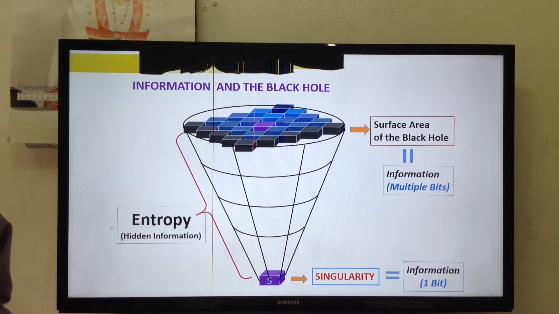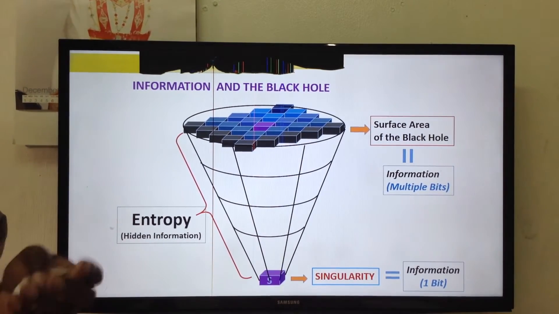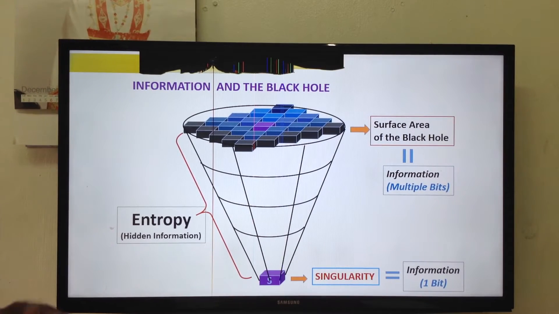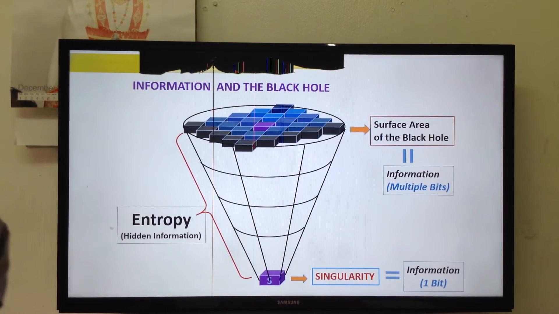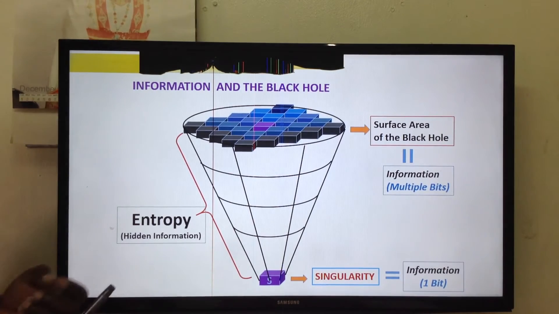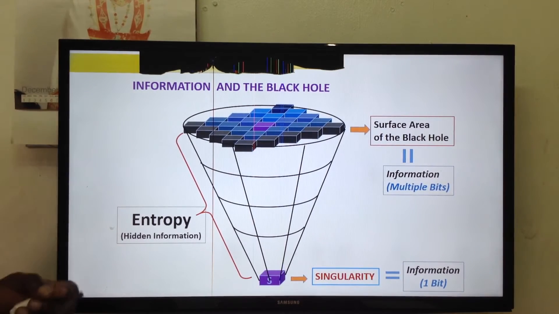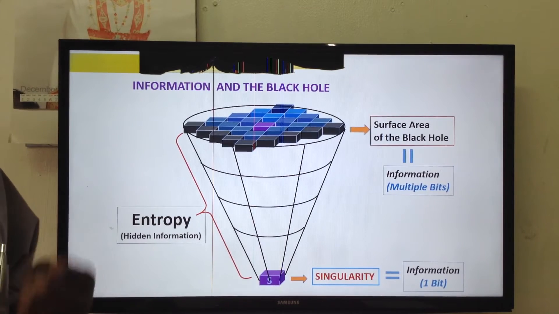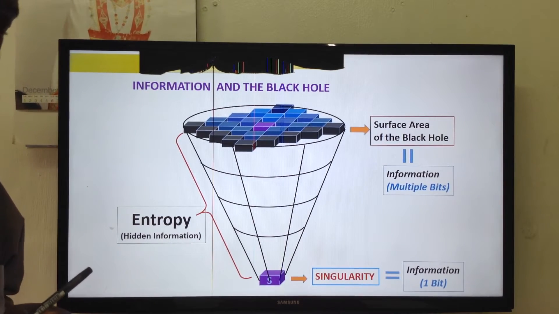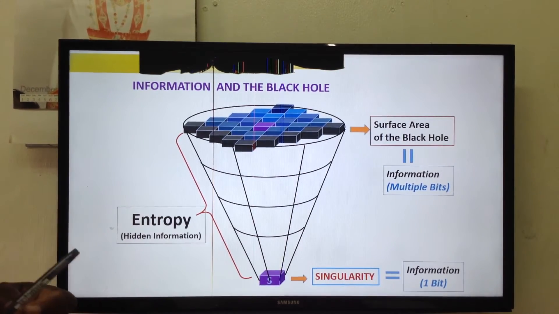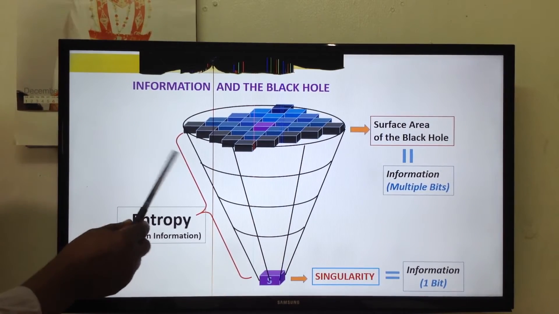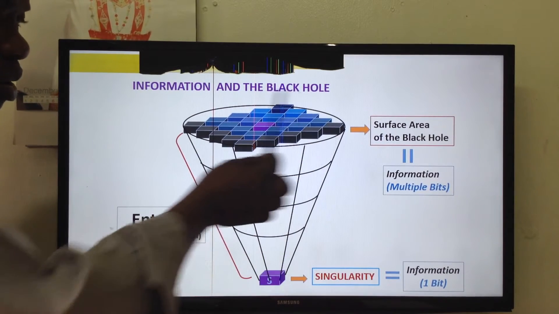In the past, we believed that nothing could be recovered. But in the recent years, scientists came up with a new idea. And they found out that even though matter is gone, everything is gone from the object, the information that described the object remains preserved on the surface of the black hole.